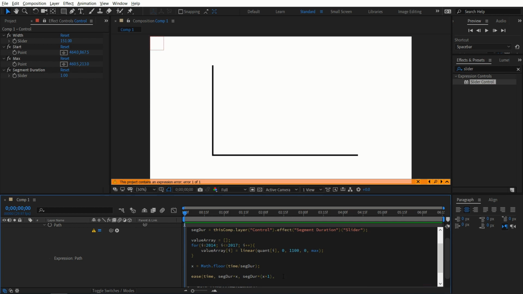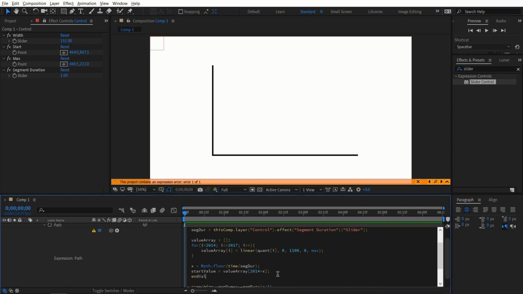For output, the value we want to go from, the value we want to go to, I'm just going to say start value. We're going to make this variable. And the start value is going to be in our value array we just made. It's going to be from the first year, which is 2014, plus x. All right.